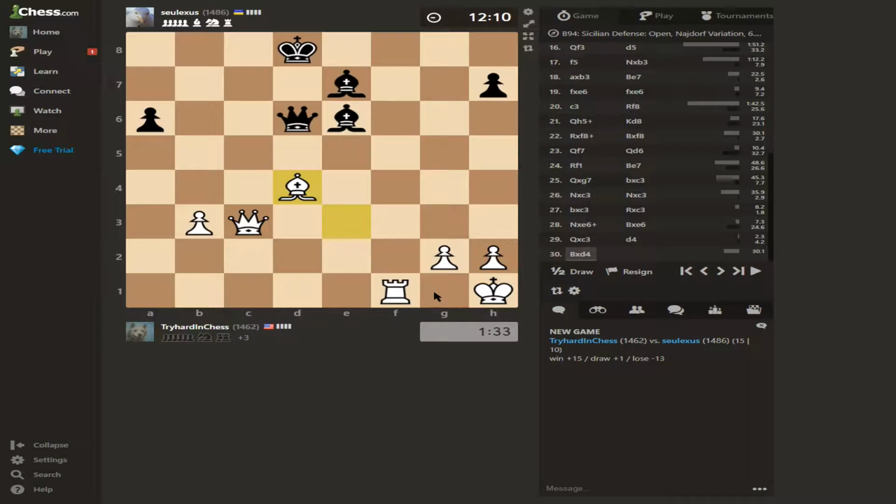A minute 33 to go. This might be a longer video. We're on move 30 now. I like my position. He still has that bishop pair, but I've got a rook. The queens are still on the board.